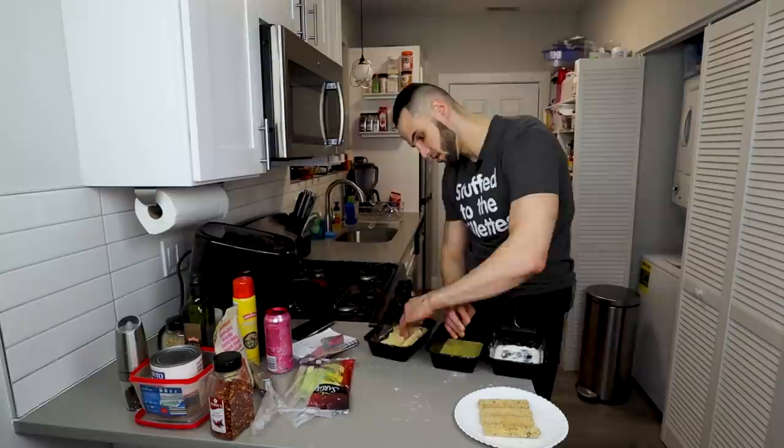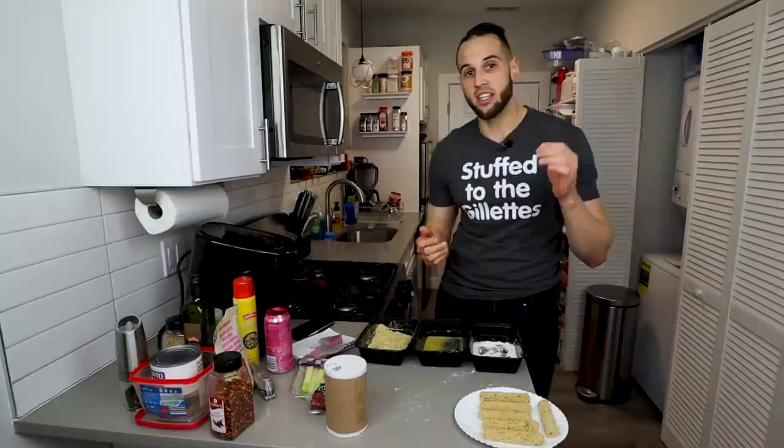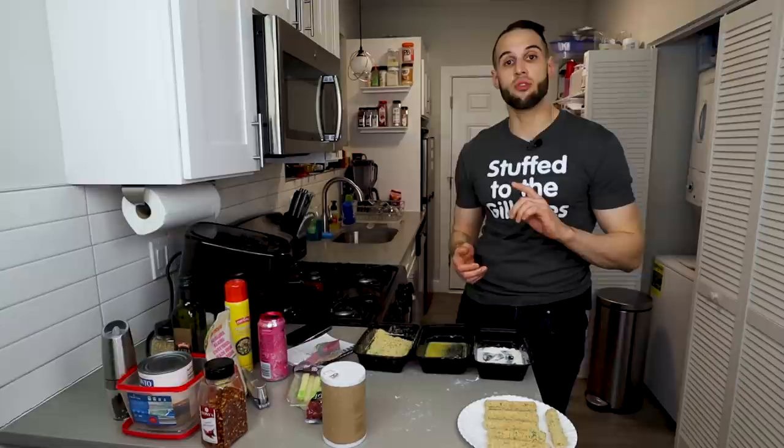Breading is done. Now you have one of two options. You can make them right now, which gets the cheese a little bit meltier, I've noticed, but it doesn't get as crispy. You could also put them in the fridge for an hour. That takes the cheese longer to melt and it won't actually escape from the mozzarella stick, so that gives more time for the breading to get crisp. It's up to you, whichever one you prefer.